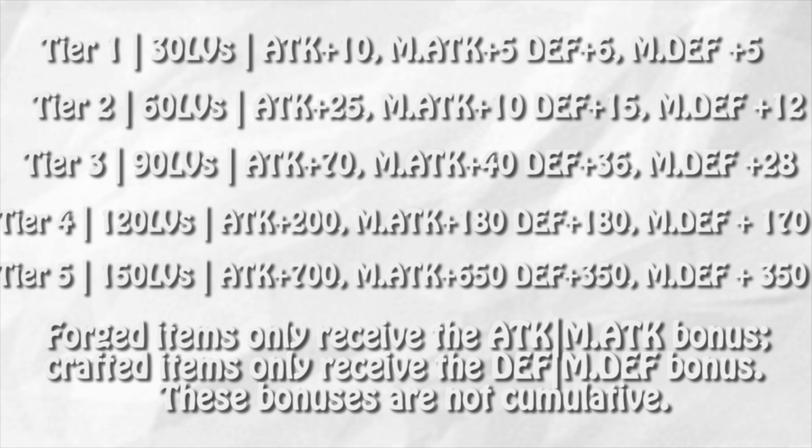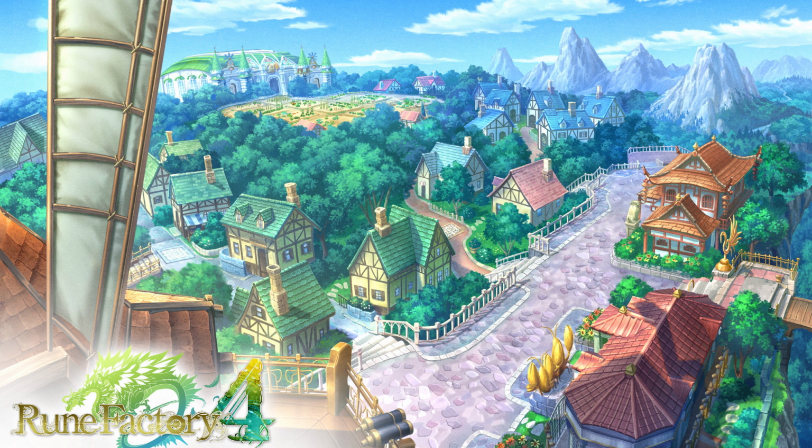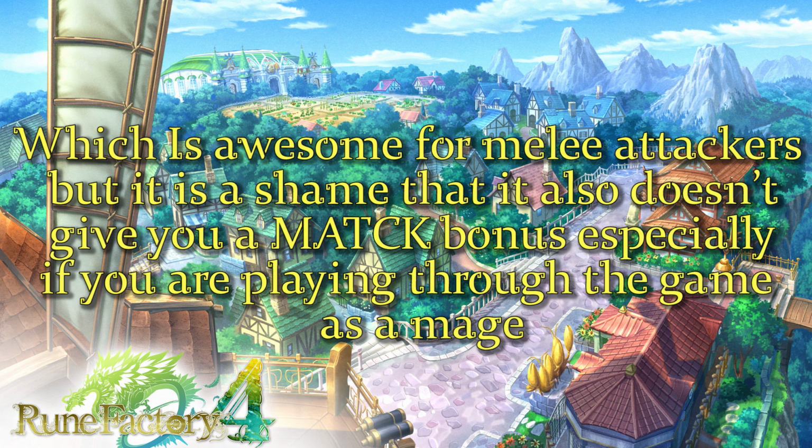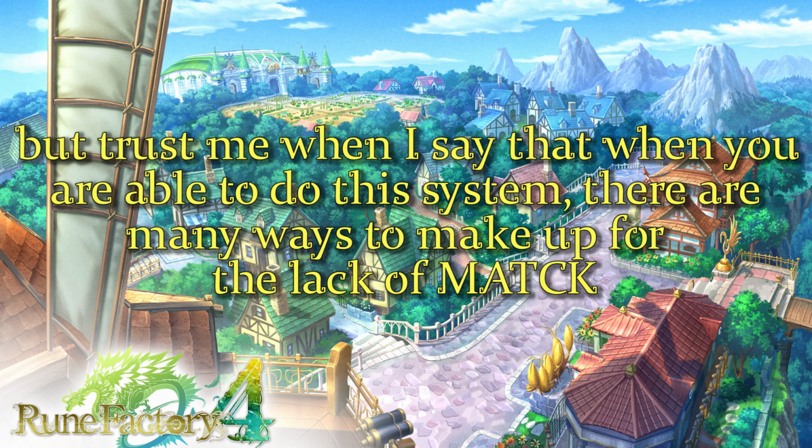For example, TLS's max bonus for forging a weapon is 700 attack and 650 magic attack, while the Rarity System's max bonus is a whopping 2000 attack. Which is awesome for melee attackers, but it is a shame that it doesn't also give you a magic attack bonus, especially if you're trying to play through the game as a mage. But trust me when I say that by the time you're able to do this system, there are many ways to make up for the lack of magic damage.